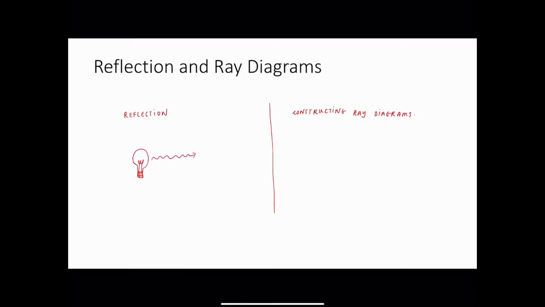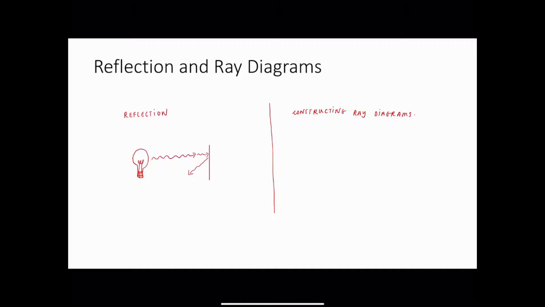So there's our wave being emitted from our light bulb. Here is a barrier. When that light ray hits that barrier, it will be reflected away from the barrier. Now, how well or how poorly that ray is reflected from that barrier depends on the surface of the barrier itself. So for example, if we've got something that is nice and flat, smooth and shiny like a mirror, it's going to reflect that ray really well. If it's something that's dull and uneven, then it's not going to reflect the ray very well at all. But we'll look at that in a little bit more detail later.